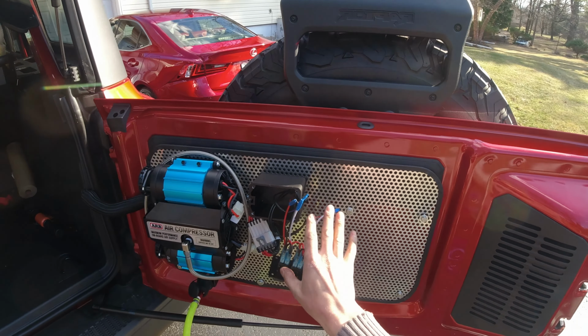Maybe over time we're gonna have some little adjustments here and there. Maybe we're gonna put a zip tie over here and over here, actually, that now I'm thinking. Yeah, that's what we're probably gonna do, so the cable doesn't move around. Just one zip tie here and there, that's gonna be good. But yeah, everything is mounted and it's working. I mean, right now of course it's full, but you can see the light is working, so I think it came out pretty good. What do you guys think?